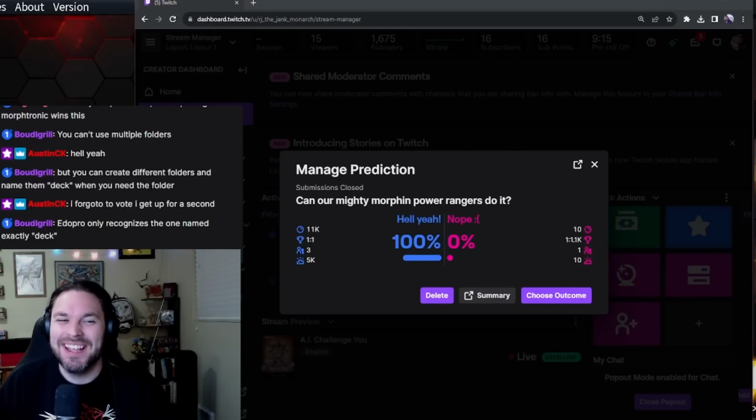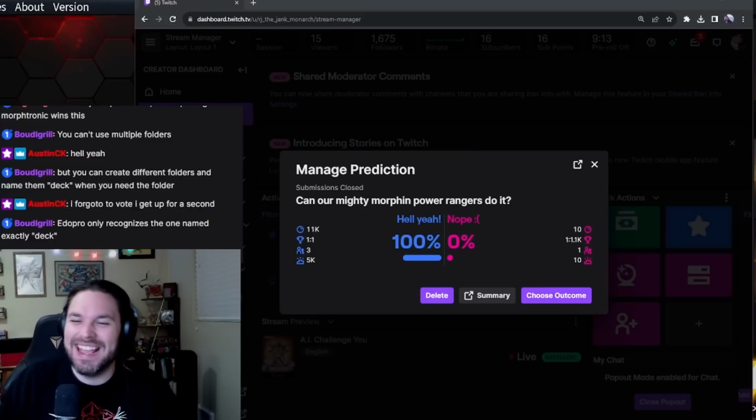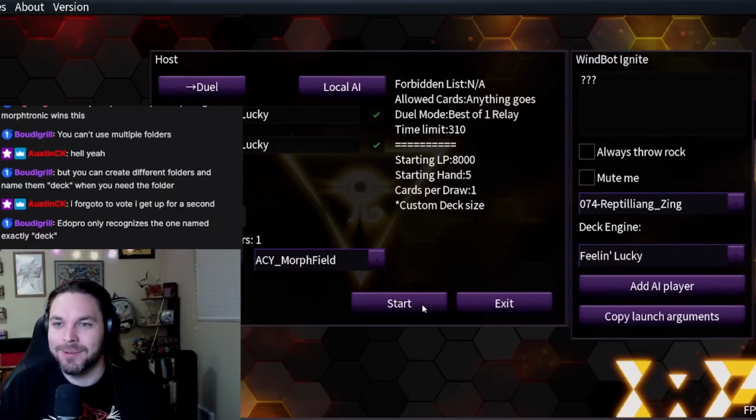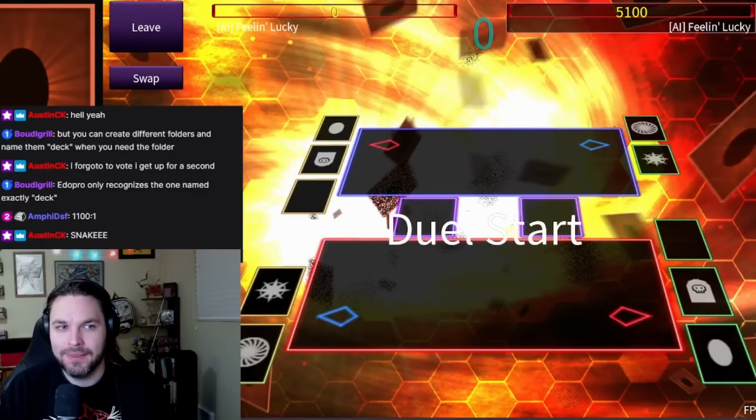Can, as Double put it, the Metal Gears take out Snake? And I hope that it will. There's only one way to find out, though. Let the games begin. All right.